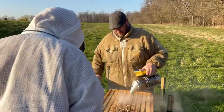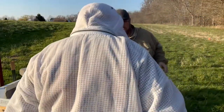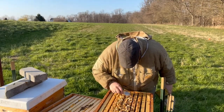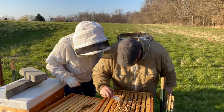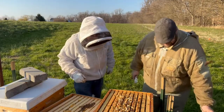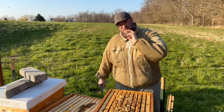Set that up to the side. We're going to put that on there. See, this is all your drone comb. Cool thing to do with this — I always look down in the drone comb and just pick them around and look for any mites on them. I don't see any mites on them, so that's a good sign. But you have a longer hive tool. We're going to scrape this off and look to see if we can see what's below.